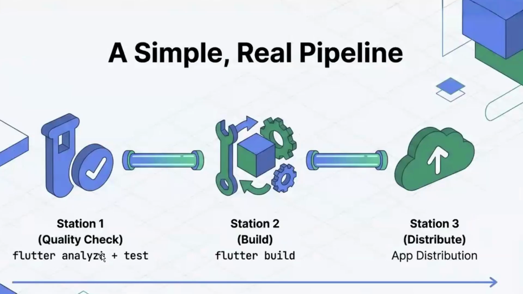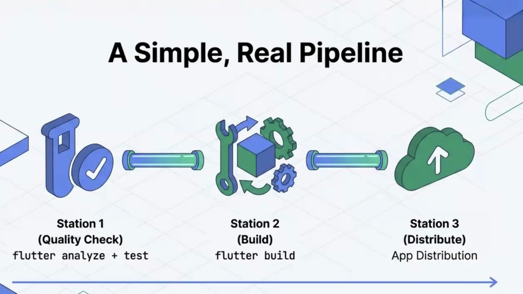the process is always: it runs the Flutter test, then analyze, which checks all the rules that you have already set in the CI/CD, and then it goes to build, and then it finishes by doing whatever you want it to do. If you want it to just stay there, you can leave it, but the purpose of using CI/CD is for deployment. So basically, you're going to connect this last station to the necessary location you want it to upload to. Maybe you want to put it on a drive, or you want to put it directly for internal testing on the Play Store or App Store for the sake of distribution with your team members.